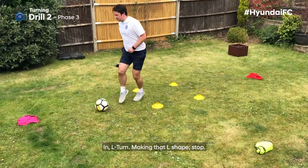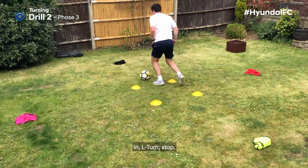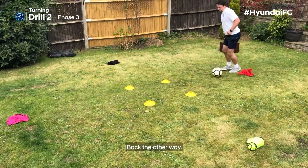In, L turn, making that L shape, stop, over, take with the other foot. In, L turn, stop, over, take with the other foot. Back the other way.